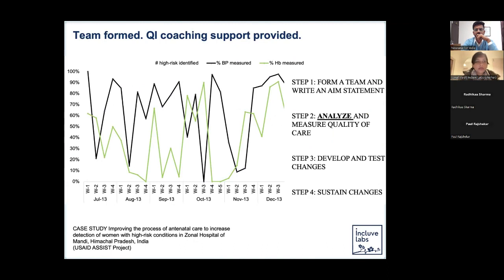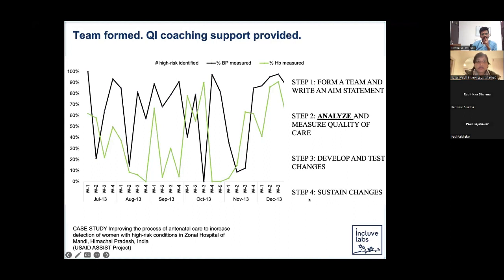So what does this team do? I can't teach QI. We are already near the end of the session almost. But what the people working in this facility actually did was they basically did 4 steps. They got together because they realized that as an individual, I can't solve this issue. There is something happening here, which maybe I'm not aware of. When I come, I measure all the BPs, but something goes wrong. They decided what is the exact issue they're going to work on, which is then you write an aim statement or whatever. They decide what they're going to measure.